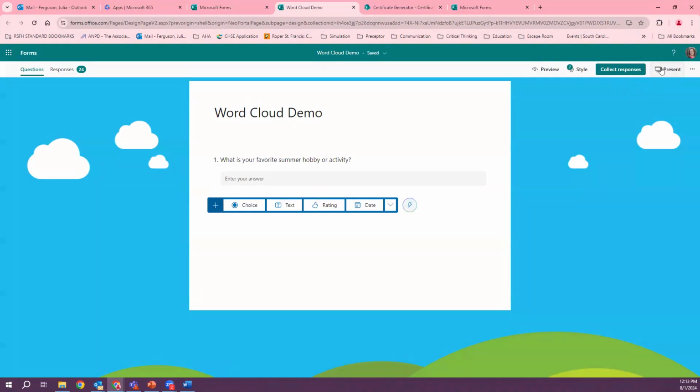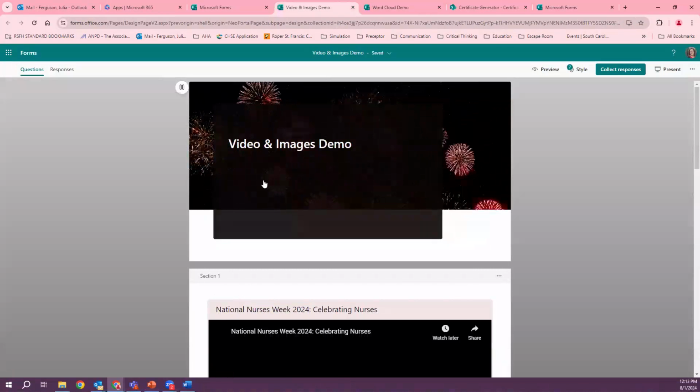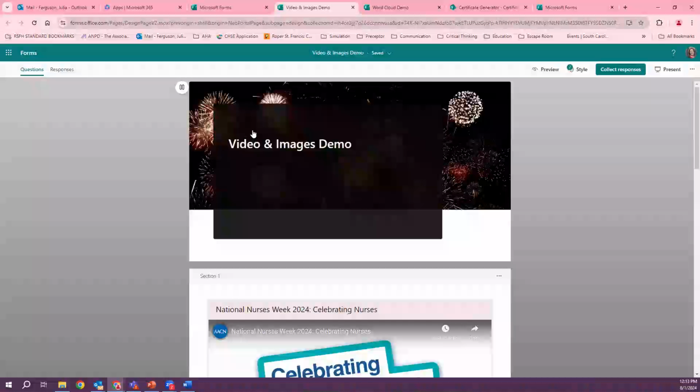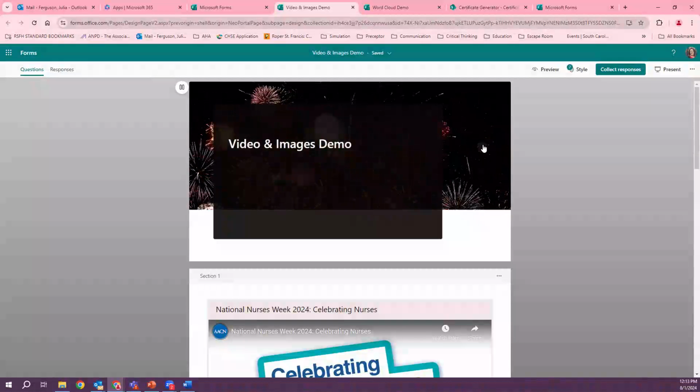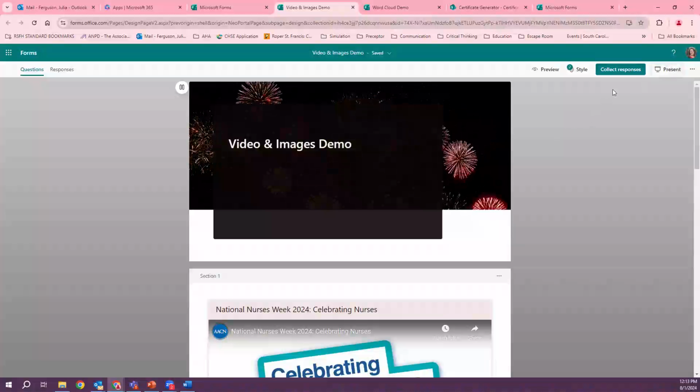So that's another feature that you can do. You can also collaborate with other people and embed video and images. I made this one more interactive in the background.